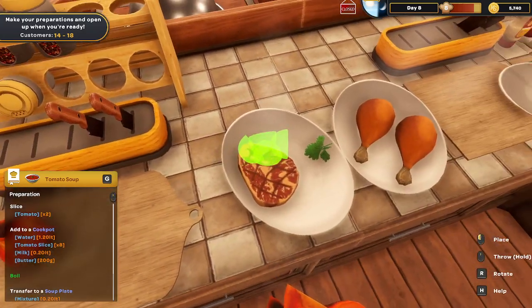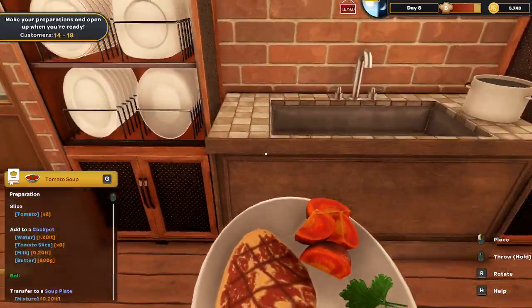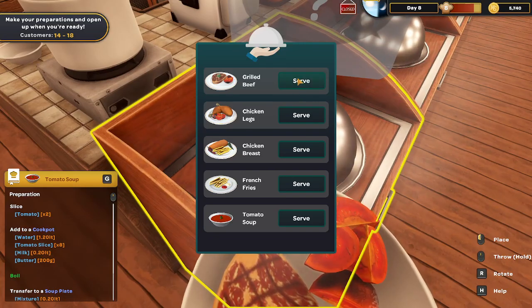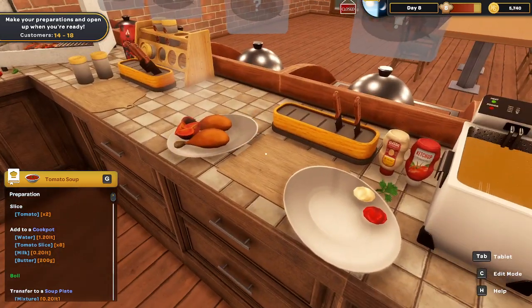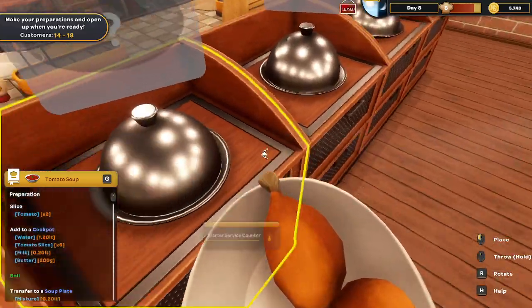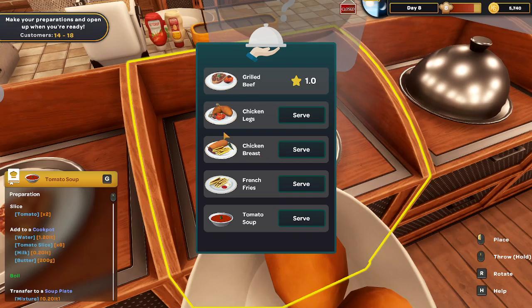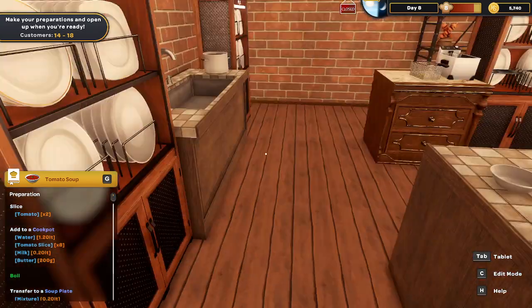Throw it up here. Put that there. And that there. And get on around here real quick. Put it in there. Pick the right one. Hit start. Now look at there. Grab this one. Whoop. Get it in there real quick like. And serve. Very good. See?